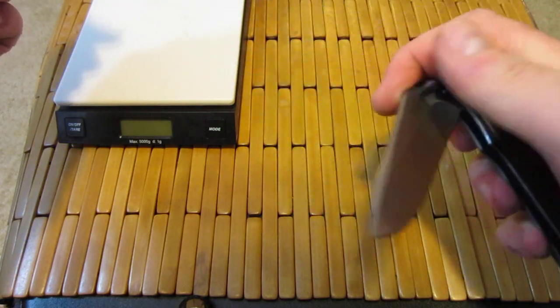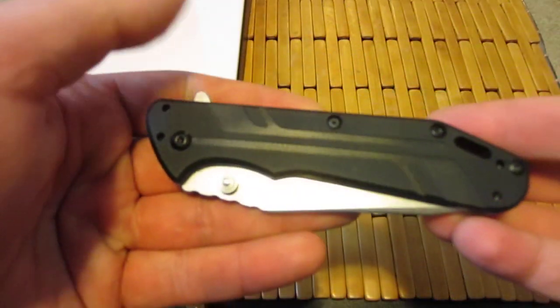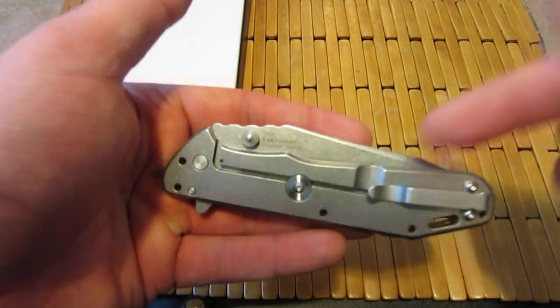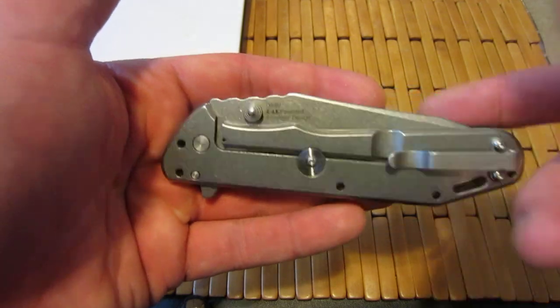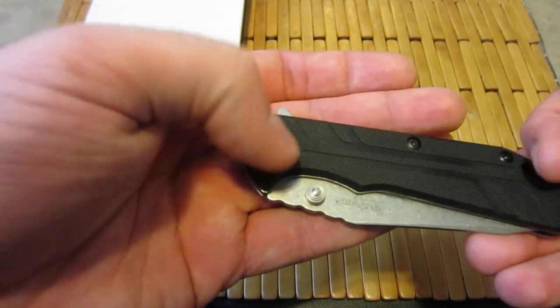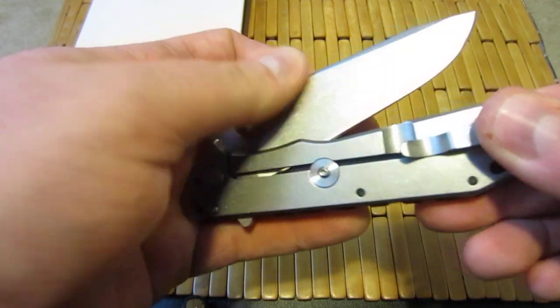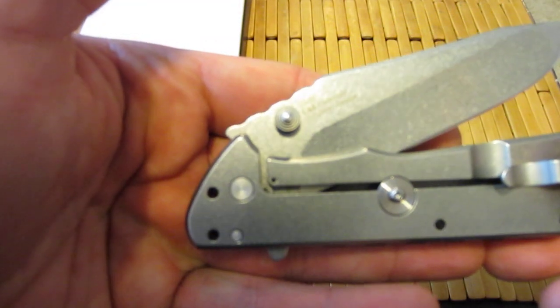And you can remove the speed assist mechanism, but it doesn't have a detent to keep it closed. So if you were to take that out, you'd probably want to tighten the pivot down so it doesn't open up on you when you don't want it to, but that would kind of defeat the purpose of removing it in the first place.